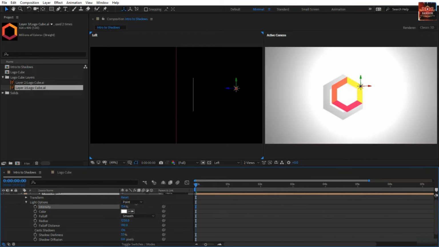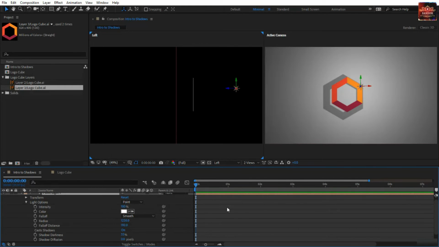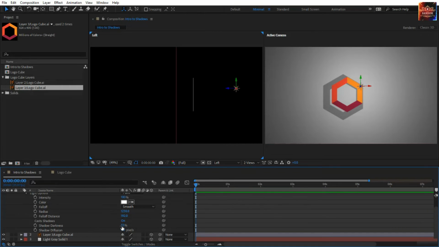Okay, you notice it does not affect the shadow, but since the point light is burning somewhere, even the shadow is getting burned, if you notice, just like this. Okay, so let's keep it at a reasonable figure of 100, that will be okay. The falloff will affect the shadows, we'll see that later. And of course you have shadow darkness. You can make your shadows very dark, above 100%, even that will be totally black.